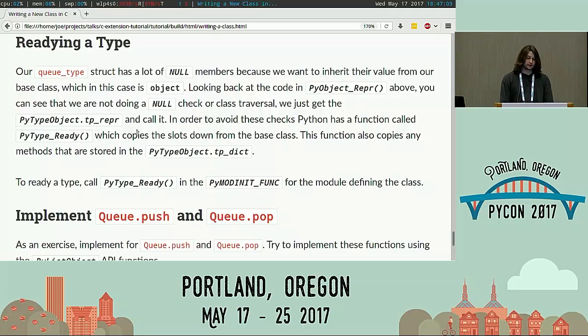And the way you actually do this is you call this function PyType_Ready, and you give it the address of the type object. What it does is it looks at the base class and resolves all the methods statically and copies the pointers down to the corresponding fields. So this is how you finalize a class, and it's ready to be used from Python code.